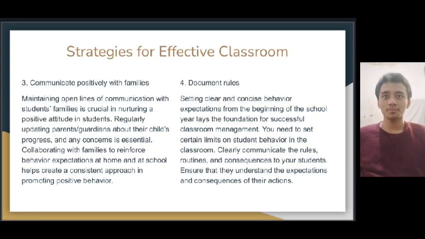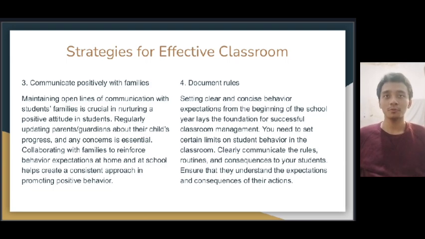3. Communicate positively with families. Maintaining open lines of communication with students' families is crucial in nurturing a positive attitude in students. Regularly updating parents and guardians about their child's progress and any concerns is essential. Collaborating with families to reinforce behavior expectations at home and at school helps create a consistent approach in promoting positive behavior.